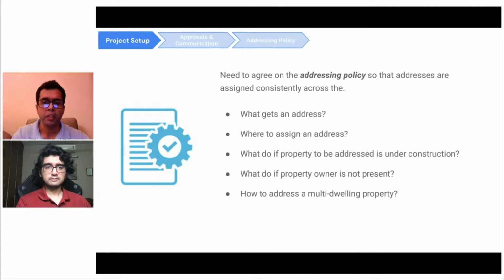As part of the Address Maker solution, we provide you with templates to help drive these decisions. Once the policy is finalized, we configure the policy decisions in the Address Maker app so that the team can use it in real time while assigning addresses on the ground, and hence avoid making any mistakes.